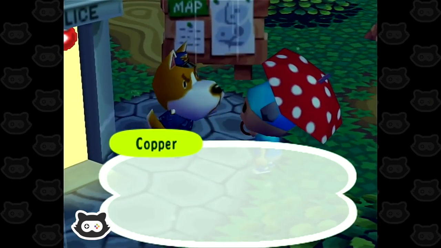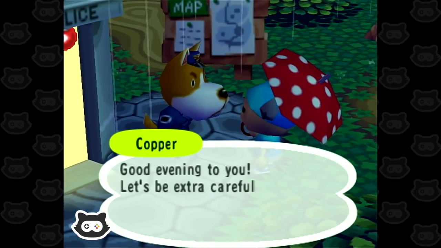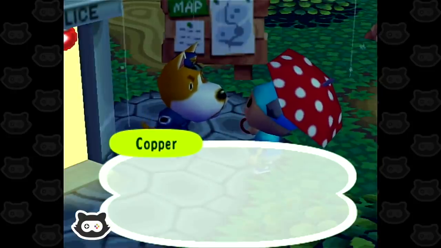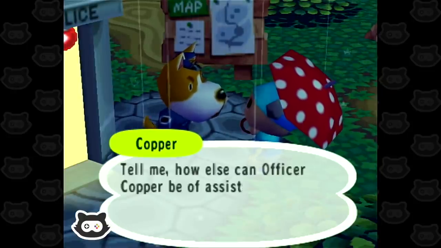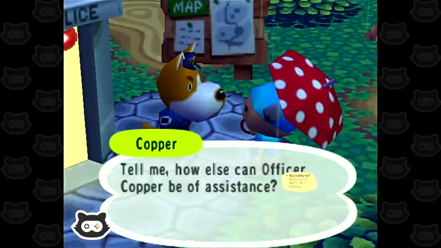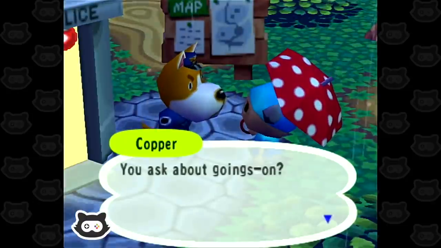Copper, what is the latest? Good evening to you. Let's be extra careful when we're walking alone at night. The darkness is suspicious. Tell me, how could Officer Copper be of assistance? Are there any goings on? Maybe he'll tell us about KK? You ask about goings on.